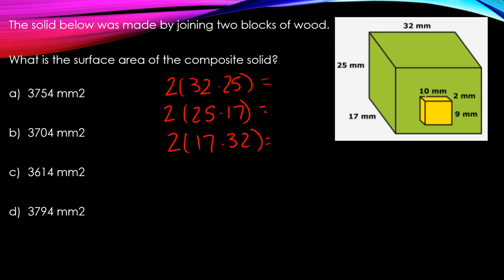So this 10 and 2, which is this top part, there are 4 sides of those. I'm going to have a 10 by 2 up here, a 10 by 2 on this side, on the bottom, and along the outer edge. So I'm going to have 4 times 10 times 2, and then I have this one out here, this 9 times 10.